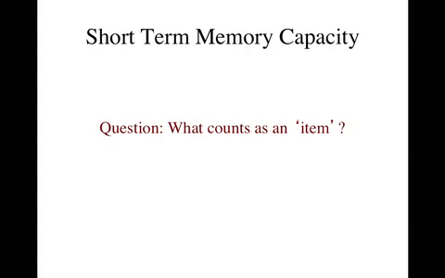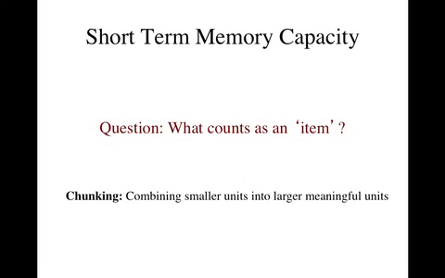So what counts as an item? When we say there are 7 items, as we mentioned, there's this phenomenon of chunking. If I give you a series of numbers that can be combined into one number, something like 2013, that might be remembered as a single item, not as 4 items. Clearly it's related to long-term memory. If something in short-term memory matches something in long-term memory, that can be chunked into a single item, and people can remember many more than 7 of the individual smaller items if they can each be chunked into a larger one. So what we can remember are 7 chunks.